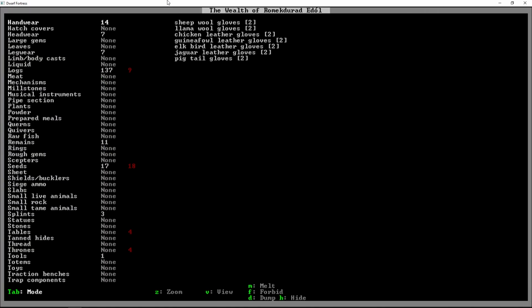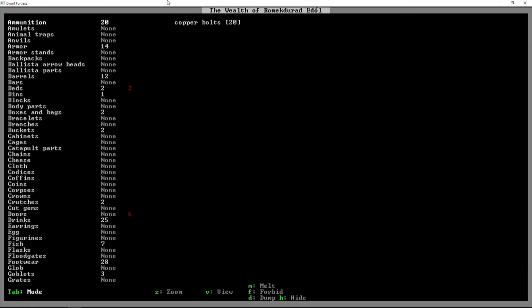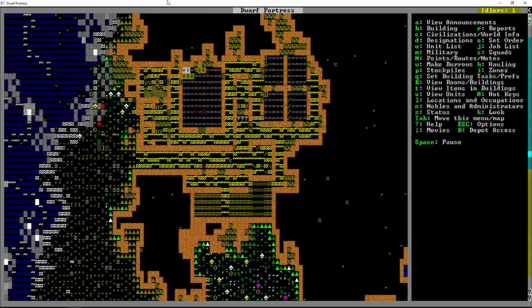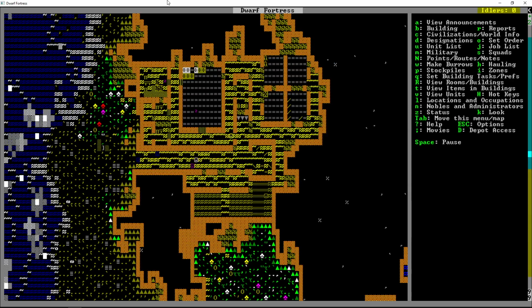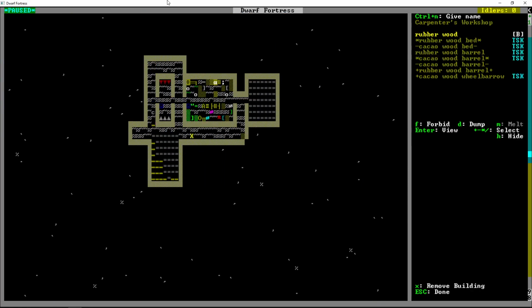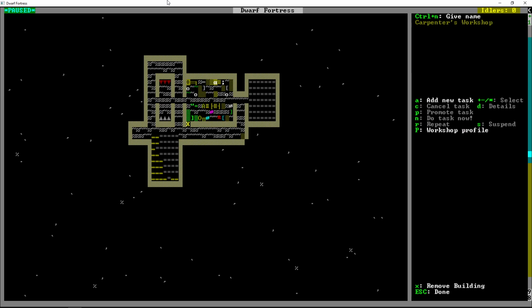How many seeds do we still have? Or what seeds do we still have? Okay, so we only got the plump helmet seeds and pigtail seeds so far. Do we have any of the other plants? No leaves. What about the plants? Oh, we have no plants whatsoever. I see. And no one's still harvesting. Everyone's getting the stuff over there. The wheelbarrow is there, but someone should be bringing it to the stockpile, so it's not going to be taking everyone. But I don't think there's anyone taking it to the stockpile yet.